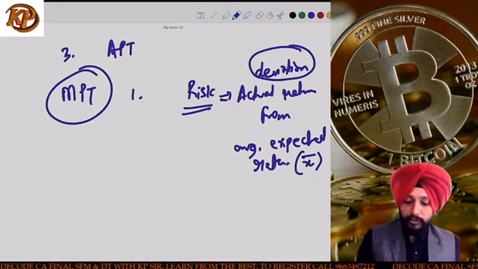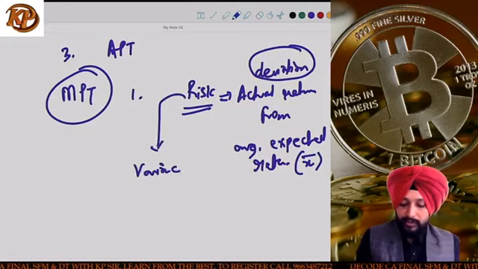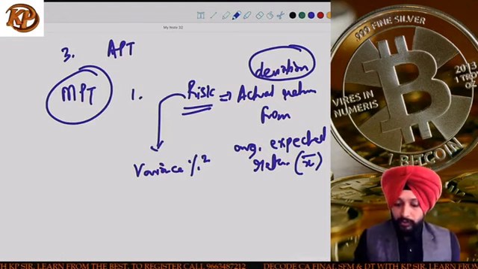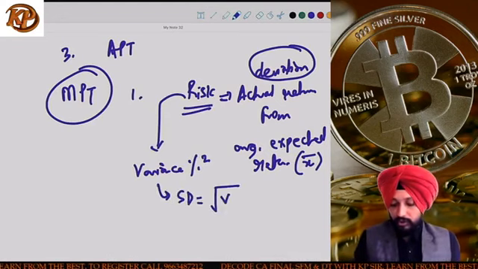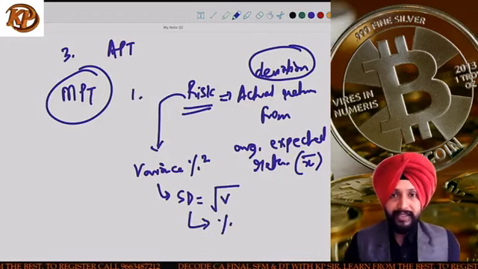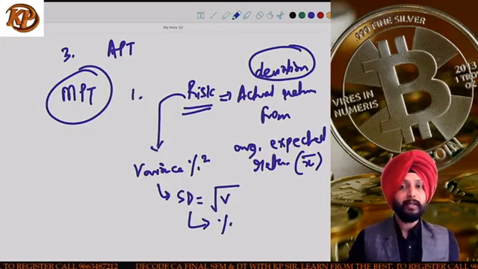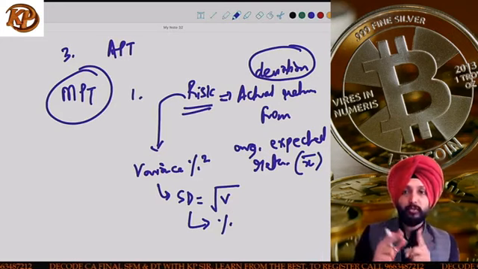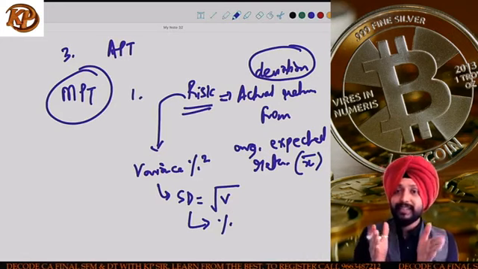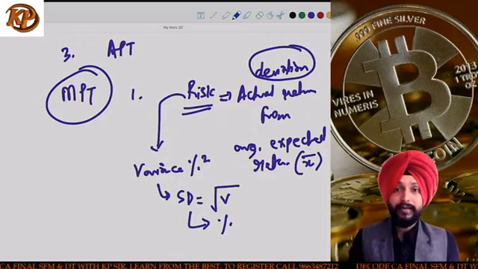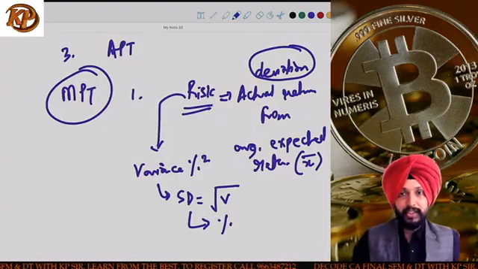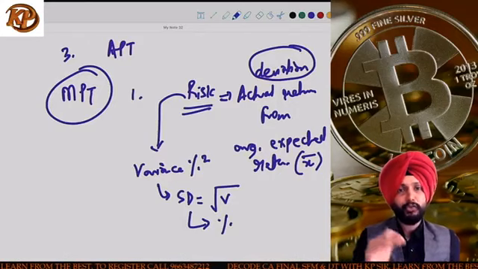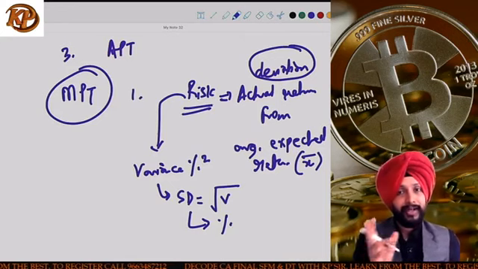Now, how do you capture this risk? You remember, guys, risk is captured through variance. But variance is expressed in percentage square. So we introduced standard deviation. Standard deviation is the root of variance, and we express it in percentage. We learn both variance computation and standard deviation computation in portfolio management, but risk is primarily captured through variance. So the basic definition of risk is always given in percentage square, but then we can also use standard deviation, which is easy to comprehend and understand. So we are more comfortable with standard deviation rather than variance.